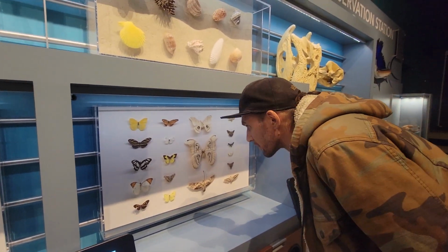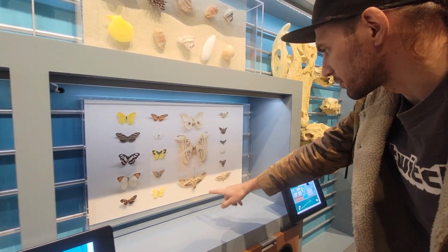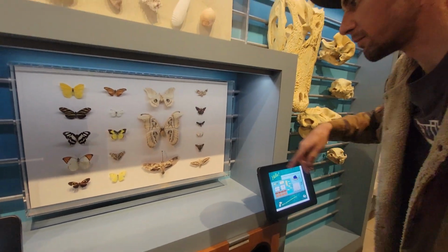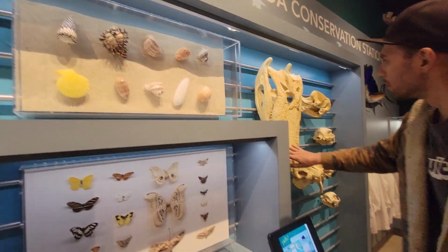Wow. It looks like a moth. Mm-hmm. But it's probably a butterfly. No, it's a butterfly. This kind of butterfly. This is a moth. In Russia, this is a moth? This is a moth. Okay, maybe I remember moths in Russia. Yes, it's a moth. I remember this big, huge one. Wow. I like this one.